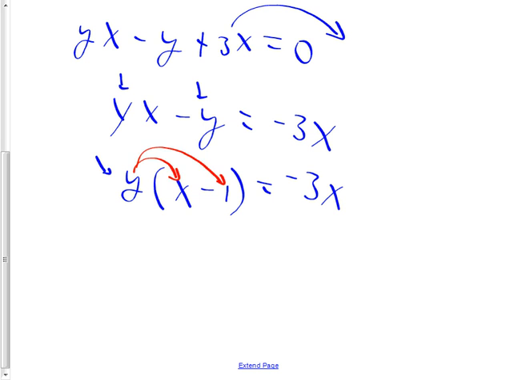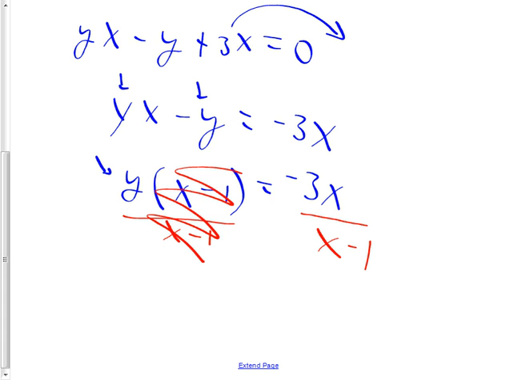Okay, now why did I do that? Because now I've only got one y instead of 2. Now I can truly get the one y all by itself. Dividing by x minus 1. y is now alone, and that's the answer. Negative 3x over x minus 1. Raise your hand if you had that one right. That's more than half the class. That's awesome. Probably 3/4 of the class.